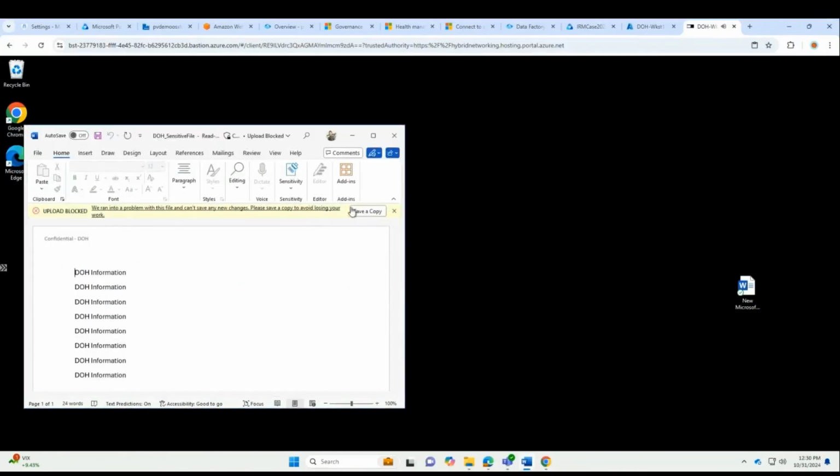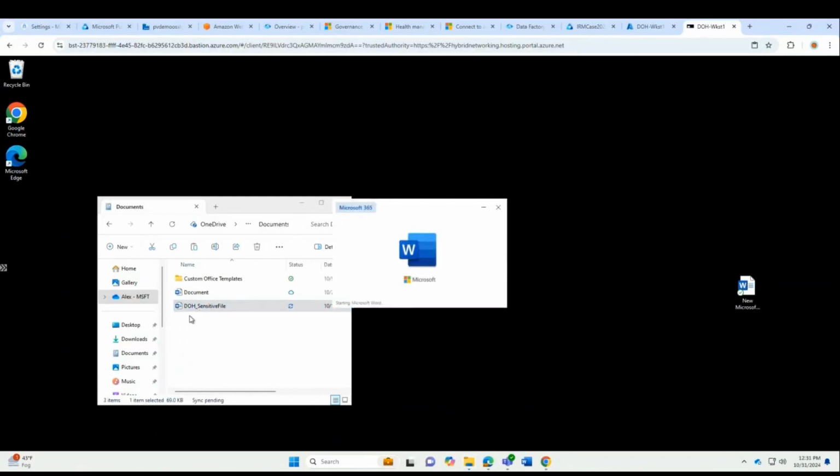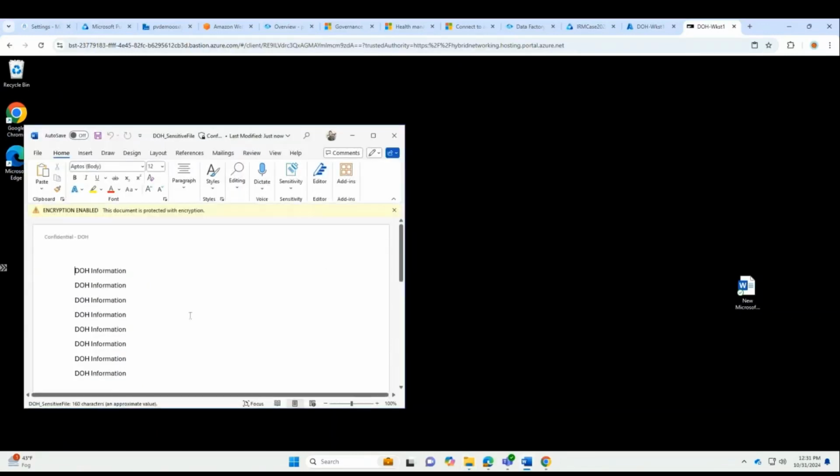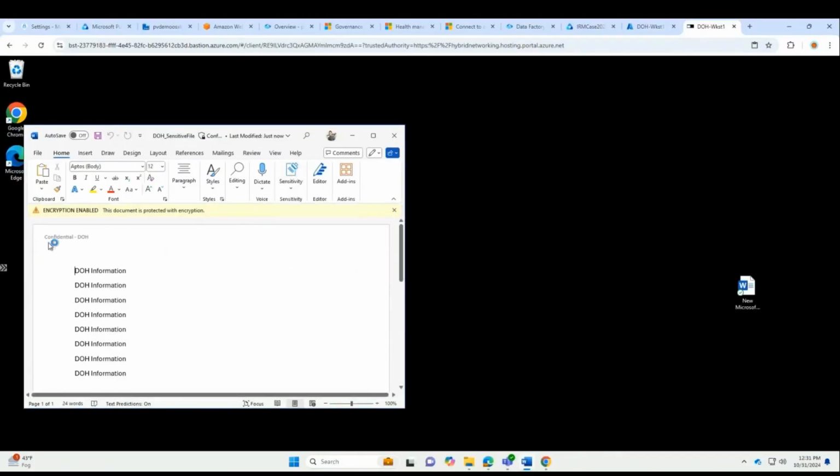Stand by. I'll put it in the documents folder and try to open that one more time. And just to show that the sensitivity label is applied there and published to the DOH users so that they can apply it. And here you can see the watermark that is there as well.